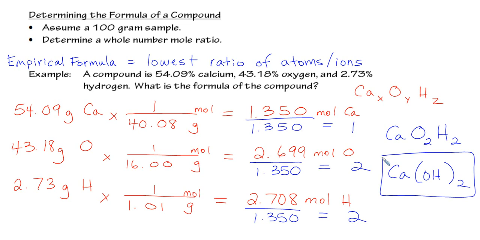If this would have been like sulfur and oxygen, I would bet money that it's going to end up being SO4 sulfate. Or if it would be like carbon and oxygen, I bet it's going to be CO3 carbonate. Keep your eye out for polyatomic ions, especially if the first ion is a metal and then the other ones are non-metals. I bet those non-metals form a polyatomic. So kind of keep your eye out for those ratios in common polyatomic ions. It is better to write this as calcium hydroxide.